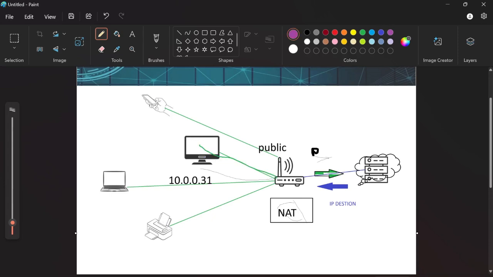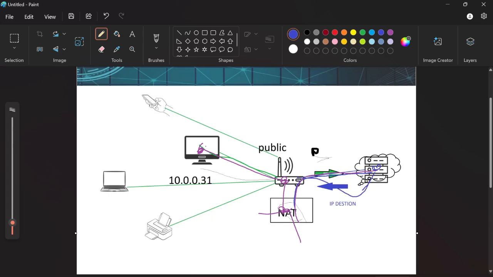So when you request a package with your IP address alongside your port number, it goes to your router. Your router takes it to the NAT and saves your private IP address, attaches a public IP address to you, and then takes the public IP address along with your package and sends it to the server. Now the server takes the request and searches for the web page you are looking for. It serves it to you with its own IP address as source, and the public IP address that the NAT gave you as destination.